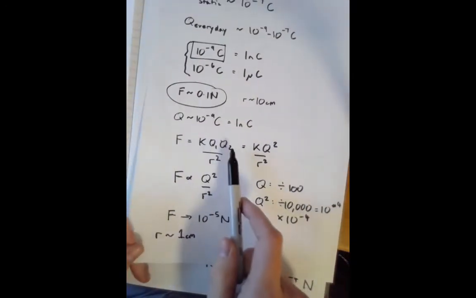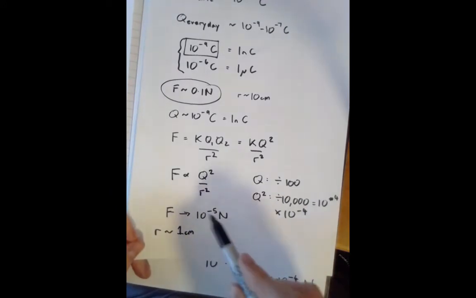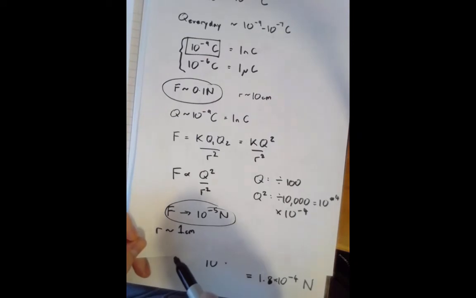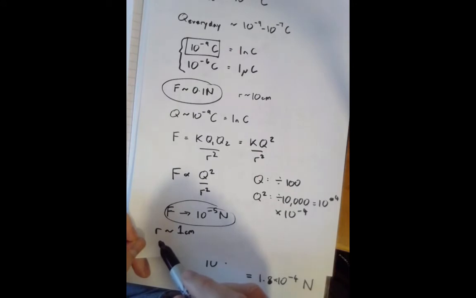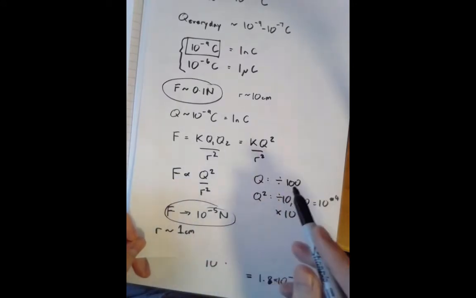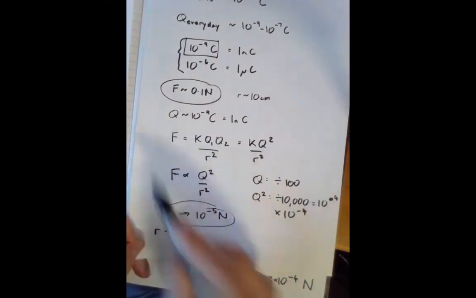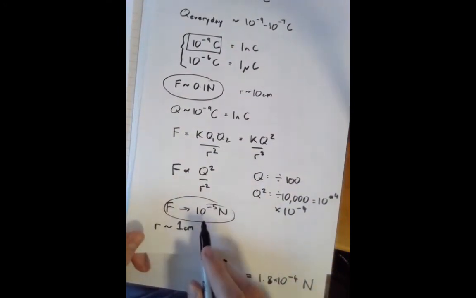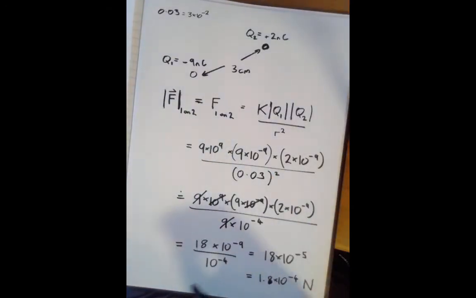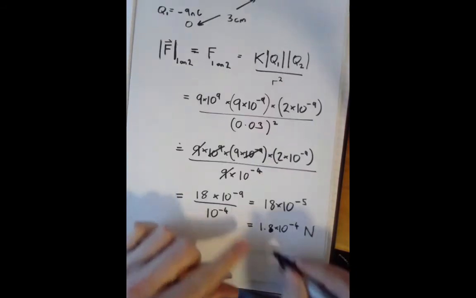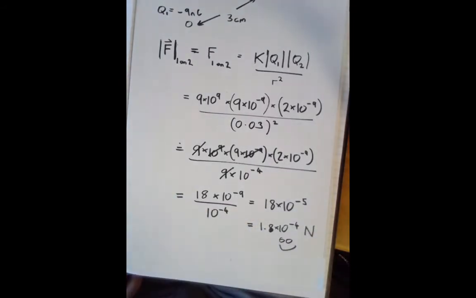So one of the charges is the same as we used to get this approximation. But one of them is 10 times bigger. The distance is about the same, and so the force should just be 10 times bigger. So we expect the force in this question to come out of order 10 to the minus 4 newtons, and it is. It's 1.8 times 10 to the minus 4. So we are happy at this answer. It looks good.